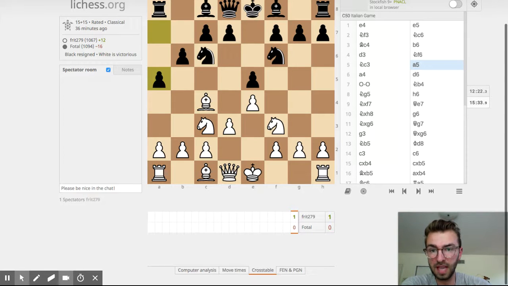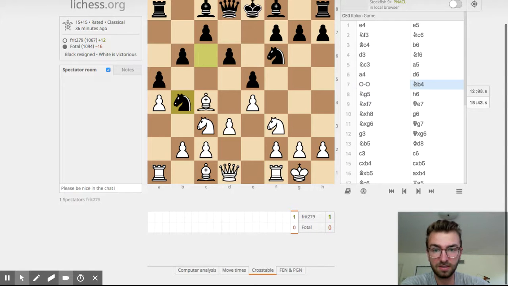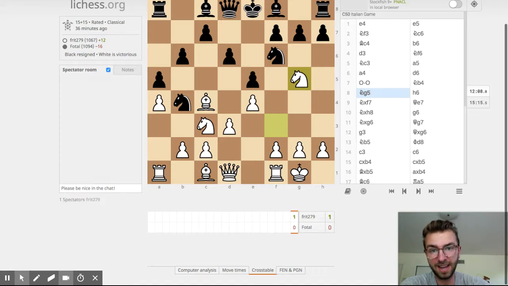Then he moves a somewhat random move. I don't understand that. I would have continued to develop, to be honest. But I matched him there. Okay, castle. Moves his knight. I move my knight. And this is where he really goes wrong.